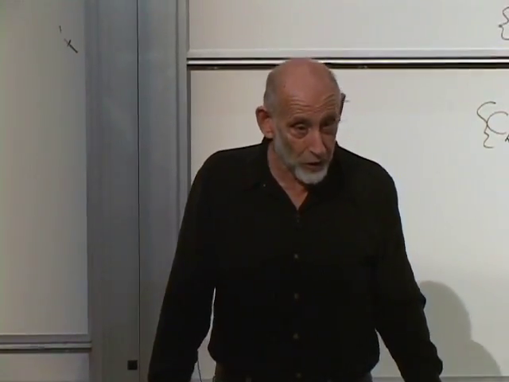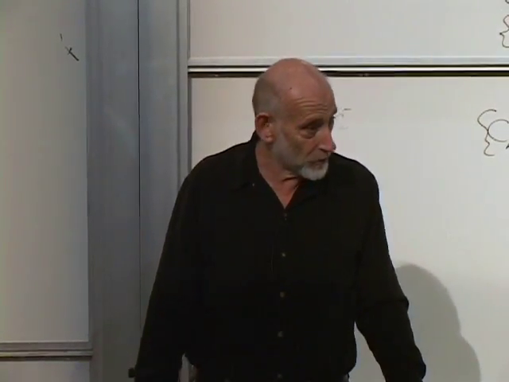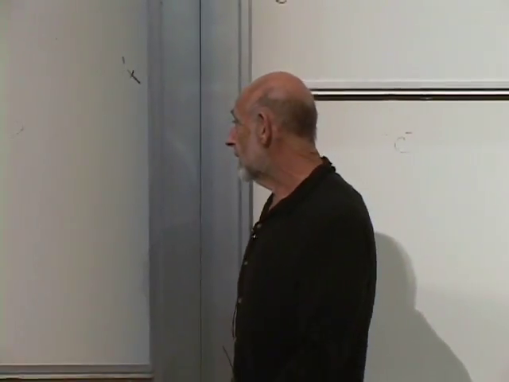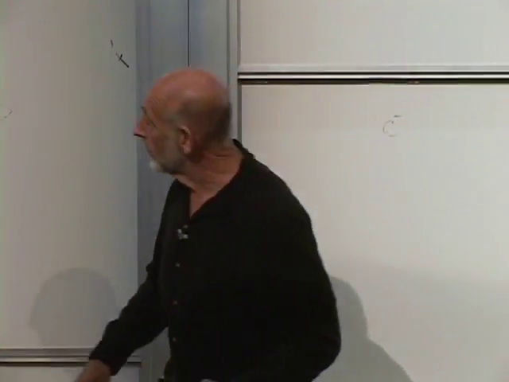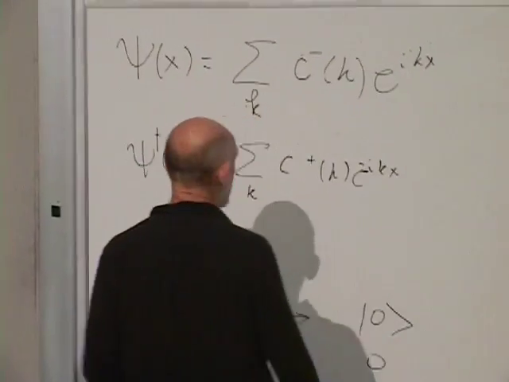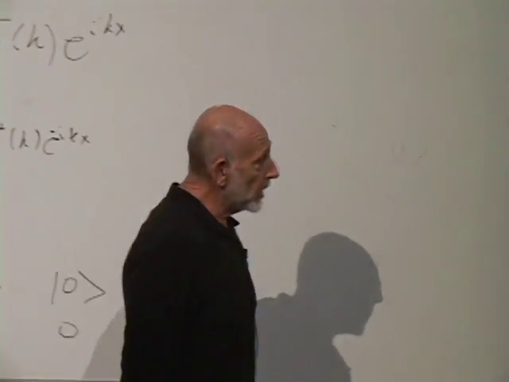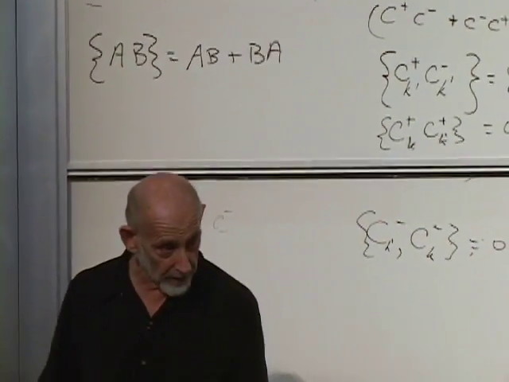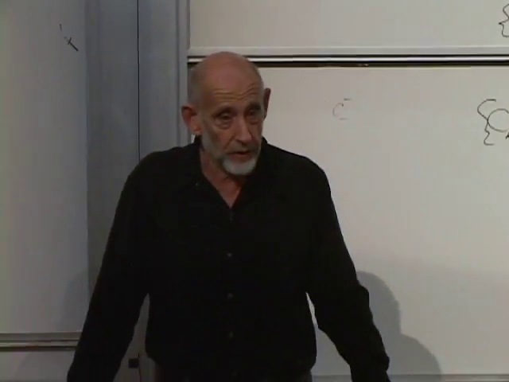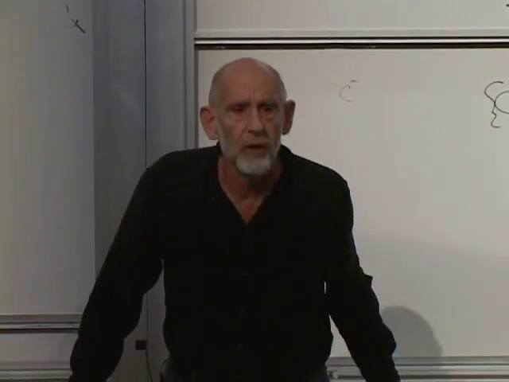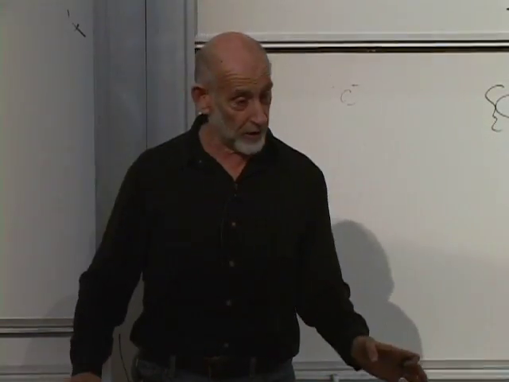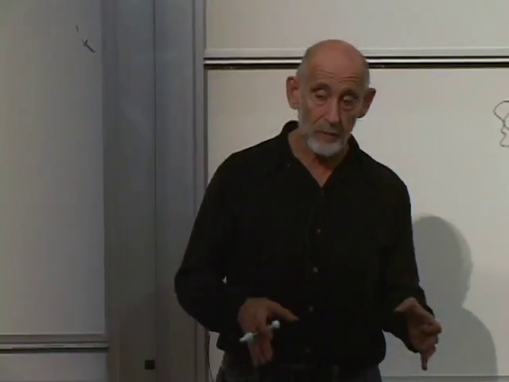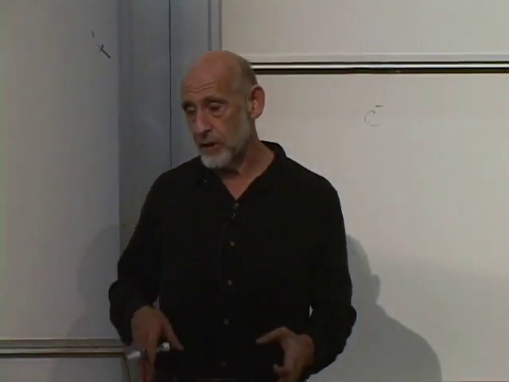The fact that it really does describe fermions in nature is, of course, a marvelous correspondence between simple mathematics and some physics. But here's an interesting question. As defined up till now, what this says is that you cannot put two particles into the same momentum state. You cannot make two fermions of the same kind, the same species, carrying the same momentum.